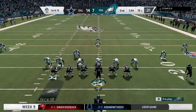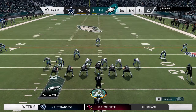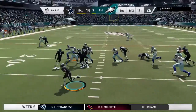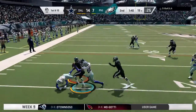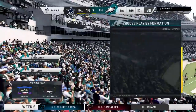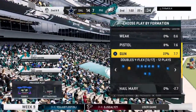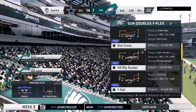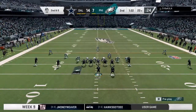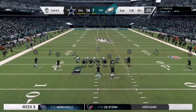Already at the line, this Philly offense set to go. And that last drive, a long drive, but not just that. They had a great air attack going. Did they stick with that? I would think that they would, because if they were confident enough to do it on the last drive, starting backed up in their own territory, why would you change anything? They've got to be confident about what they're presenting and continue to do so. Yeah, because the secondary, they really looked clueless. And that was amazing because that drive went and went, no adjustments, and no big plays by the defense to knock the ball away.